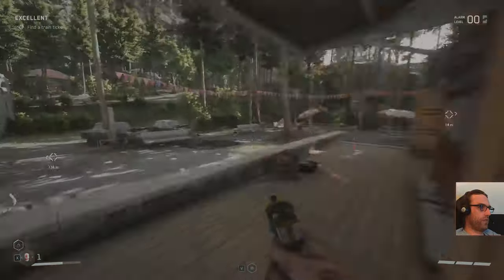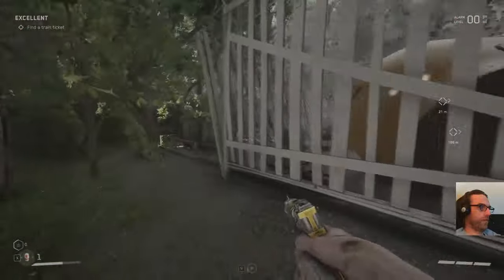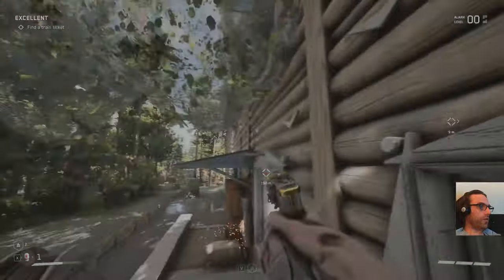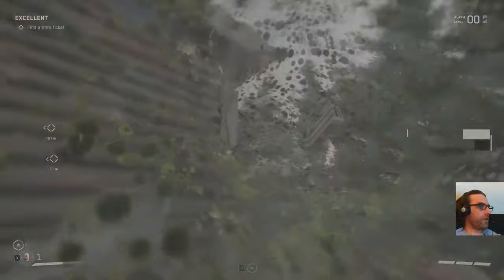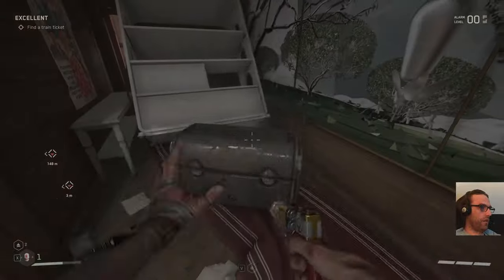Somewhere upstairs, but I was up already and I think the actual entrance is somewhere from here through this. So let's see now. Don't fall down, man, just jump into this, and yeah, there is the guy.